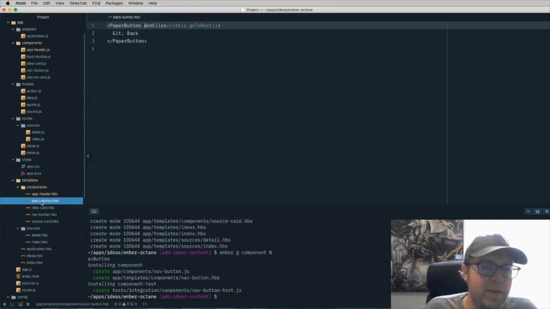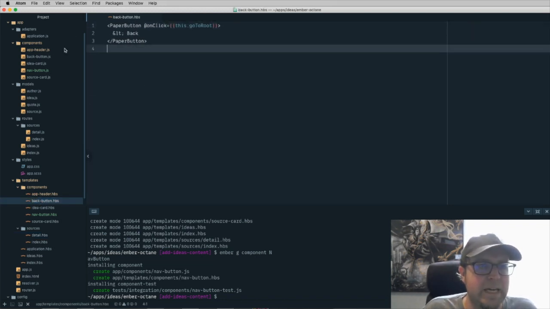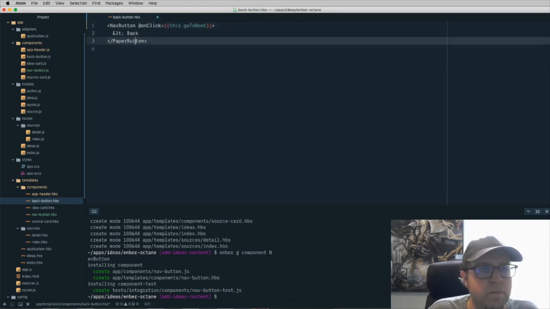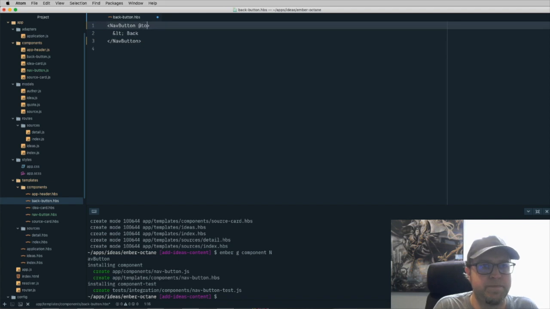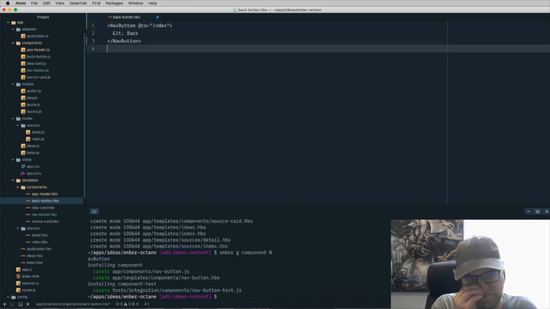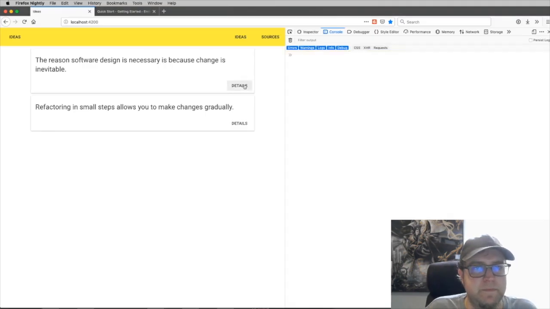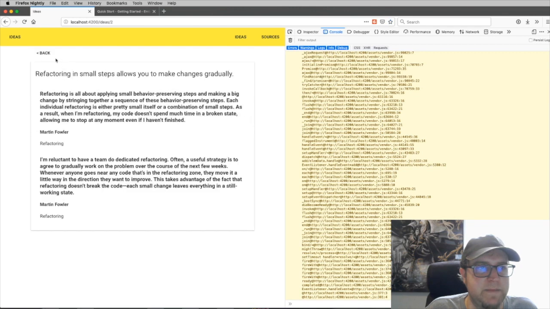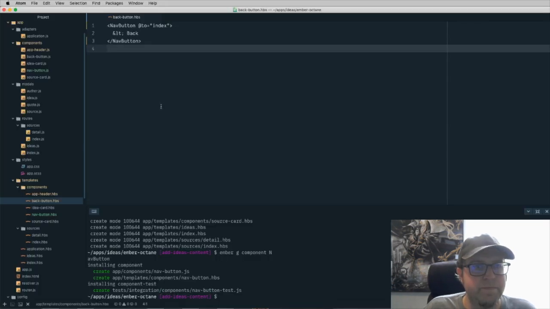I suppose we could, and maybe that can be a classless component as well. So we'll just say this is a nav button, and we navigate to index. So let's see if that works. Make sure it reloaded. It did. Back goes back. Cool. So now comes the big step.